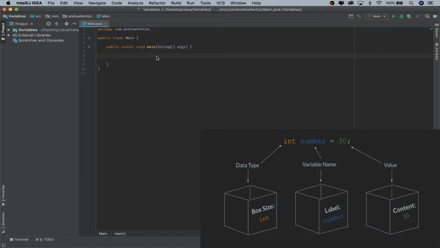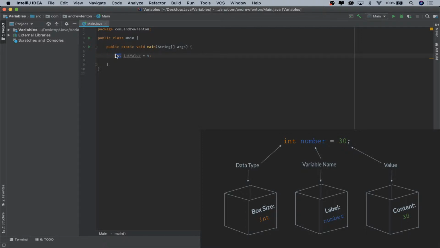So how you define a variable would be, first you would use the data type that you want, and then you would have a name for it. So let's just call it int value, like we did in the last video, and let's assign it a value of 4. If we keep thinking of the variable as a box, this would basically mean make a box that can store an integer in it, right?